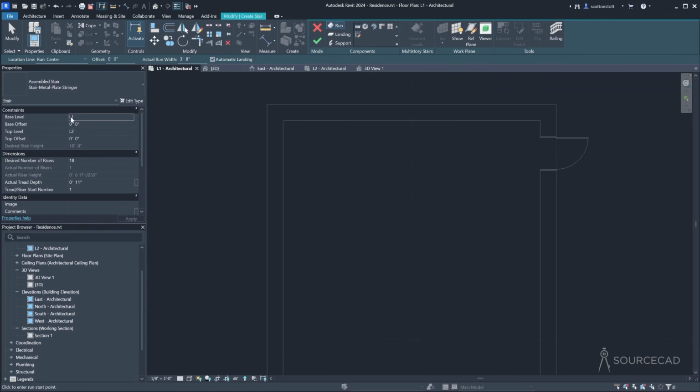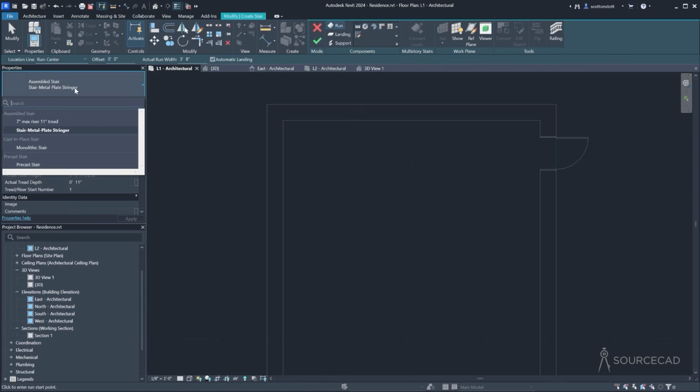And we're going to run from level 1 to level 2 with no offsets. And Revit is going to calculate how many risers we need based on the rules that are built into this type. And we can choose the type here. So we have different loaded types.